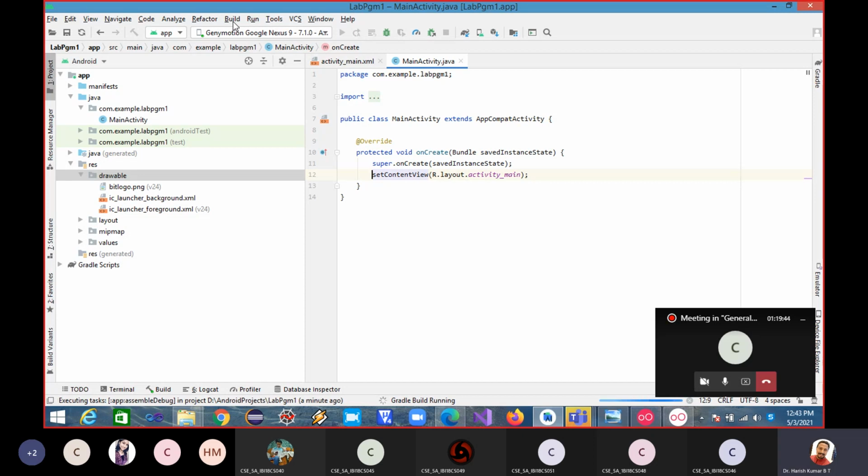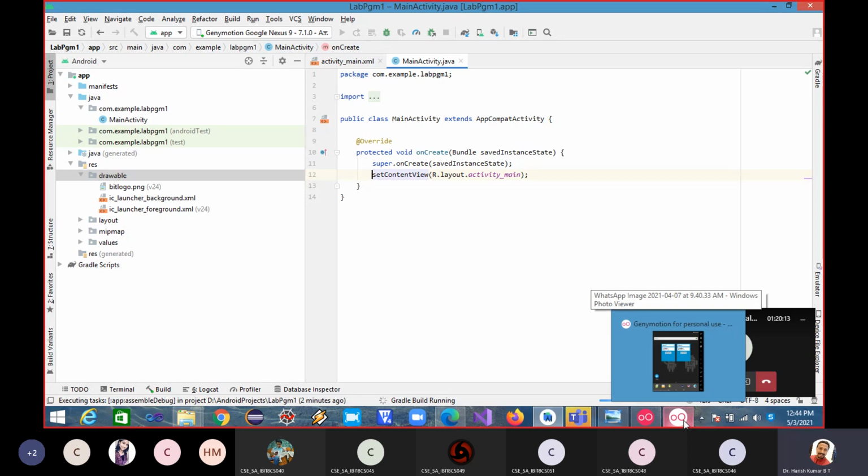One or two students, whether from this batch or the other batch, asked me for Genymotion. So I'll upload it today. That's why the WhatsApp group was created. I'll upload it today to my Google Drive, and the link I'll be sharing in the WhatsApp group. So those who don't have Intel processors can download this and install. I'll share you the link today evening.